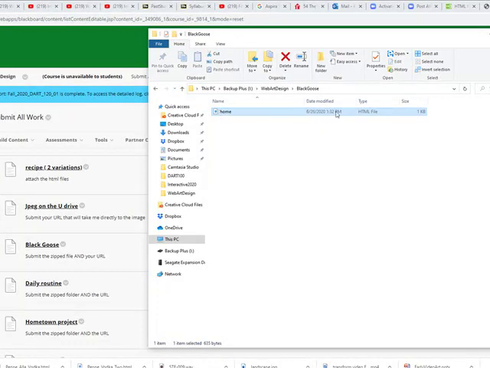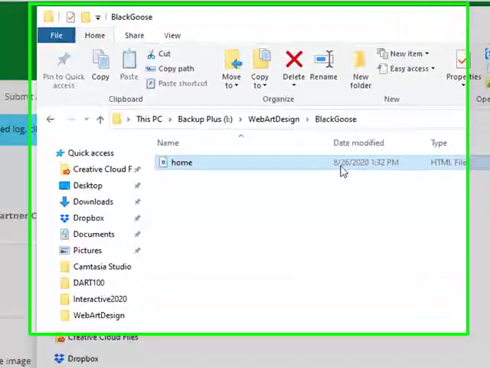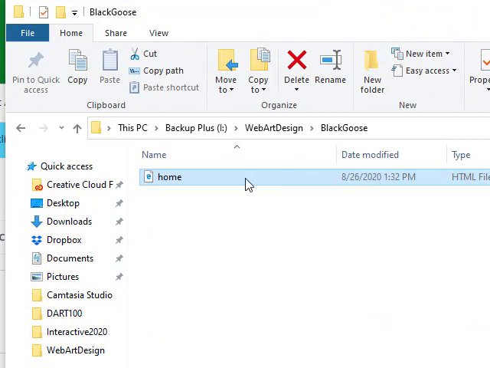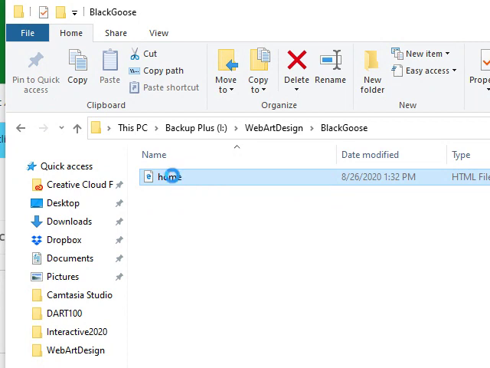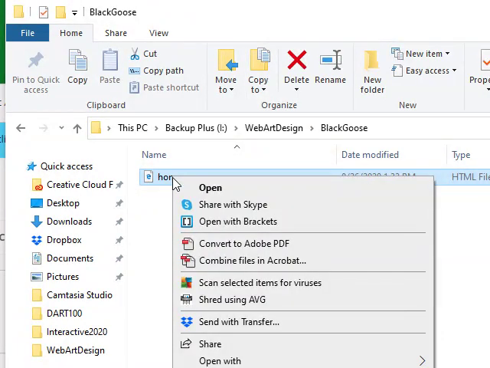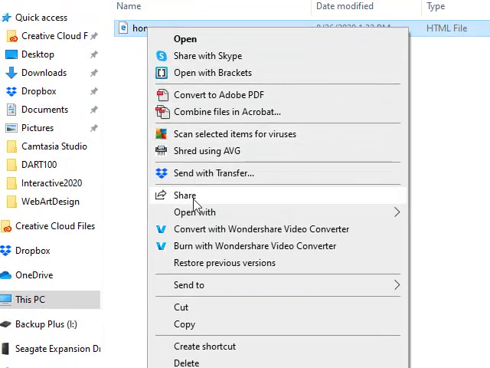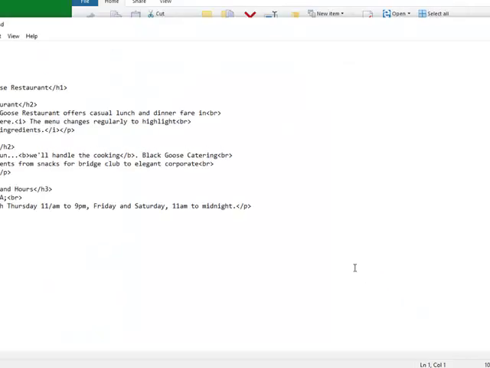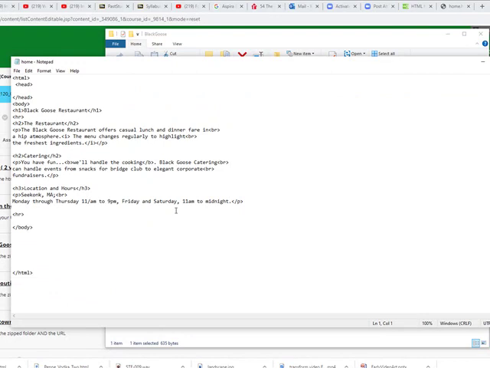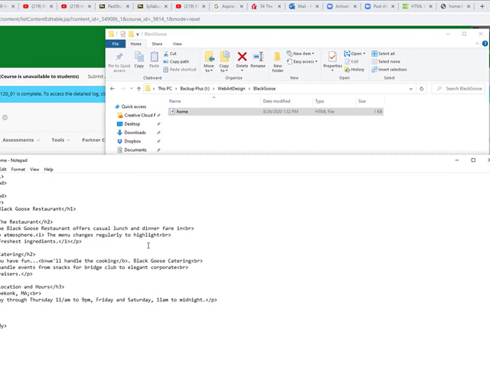So if you need to fix this, if you need to work on this file, if I just open this up, it's going to open up in a browser if I click on it. But if I want to open it back in TextEdit or Notepad, I'm going to right click and say open with Notepad. And that's how I can get back to the editing stage. Once you submit this file, I can see it both in Notepad and in the web page. Don't worry about that.